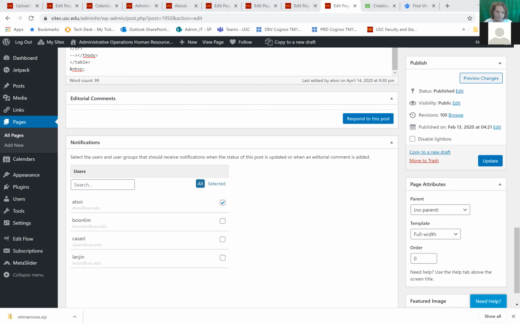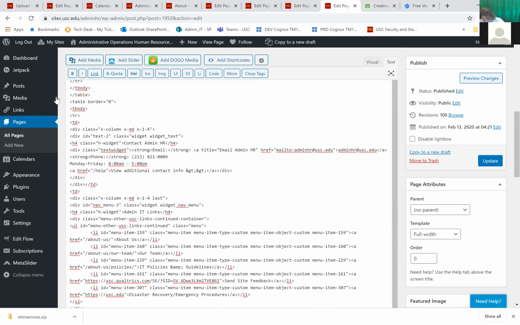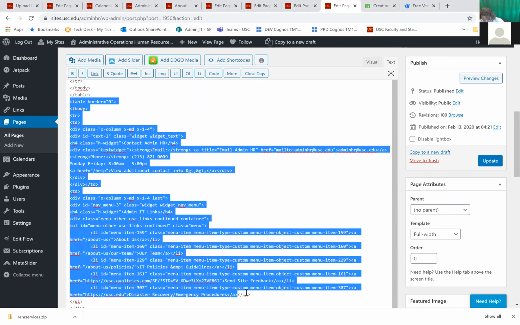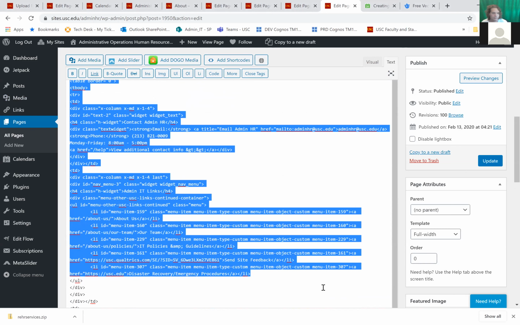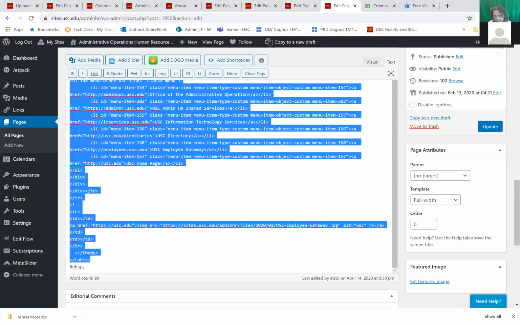We're going to try to see if this works. If it works, then you're a rock star. No, you are the rock star, not me. Table border, where are you? Table border, right there. All right, copy that.